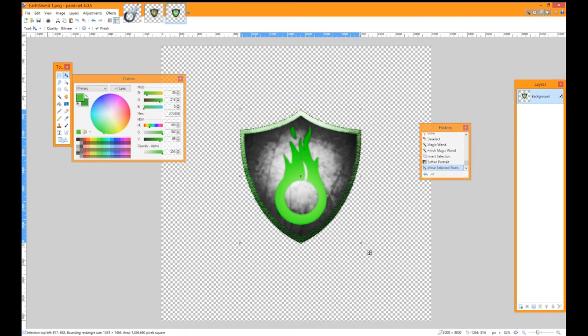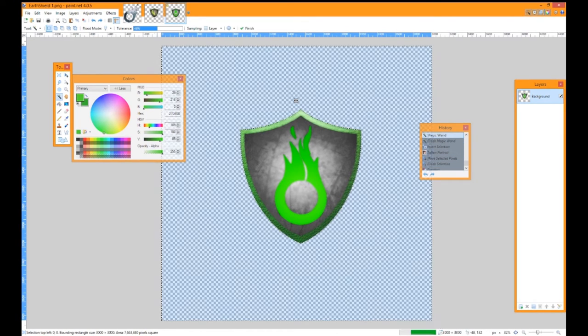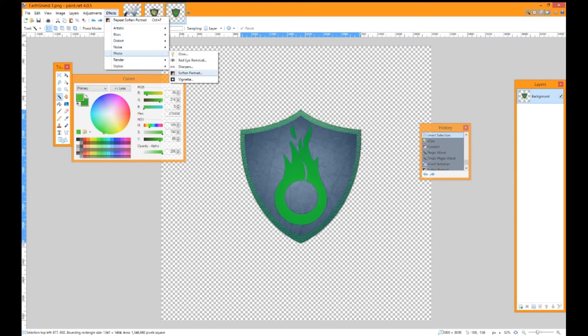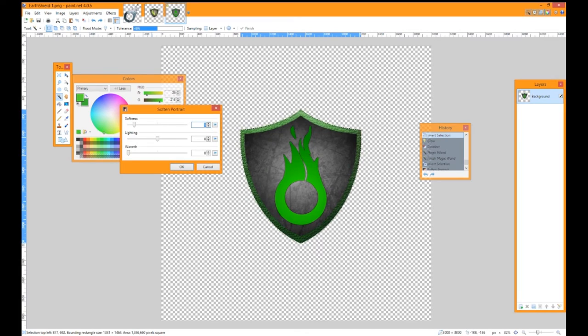So I'm looking at this and I'm thinking to myself, all right, that's really cool. I'm liking the fact that I turned it. I like everything. It looks really dark right here, really bright right here, okay? So I don't like that about this drawing. So I'll do this. I'm gonna get rid of the glow that I applied, okay? Got rid of it. Let's go ahead and just try softening the portrait, okay? We'll just go ahead and try that, okay?